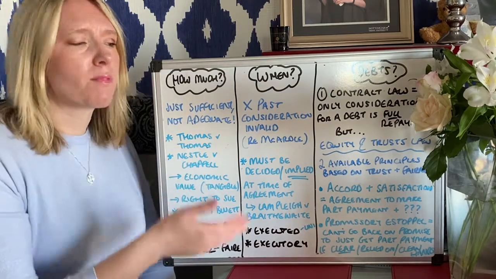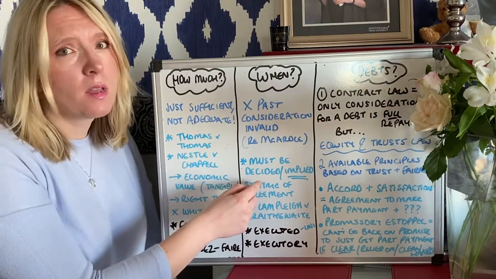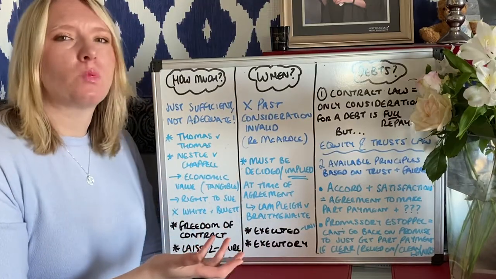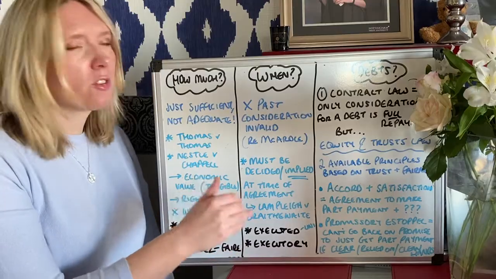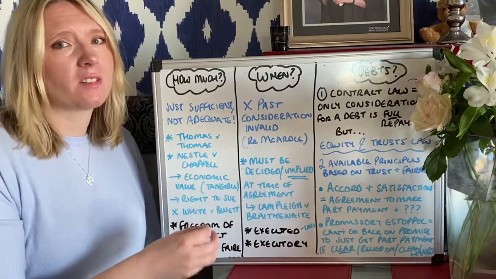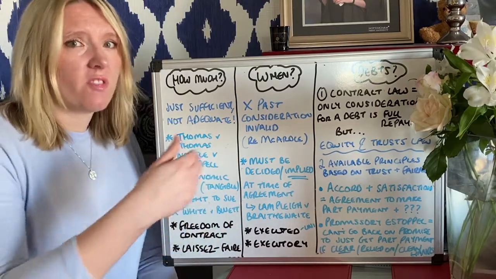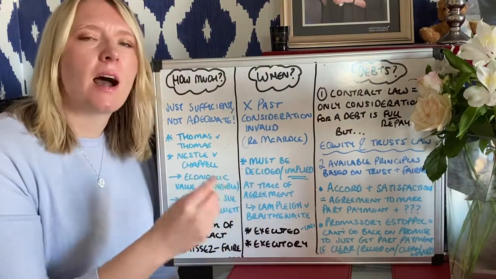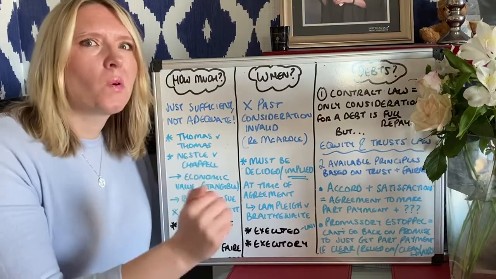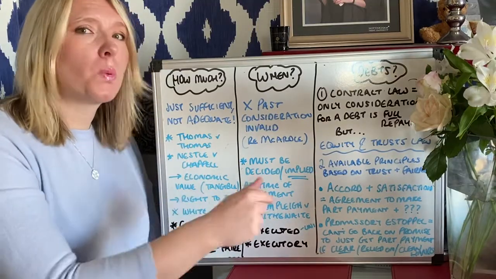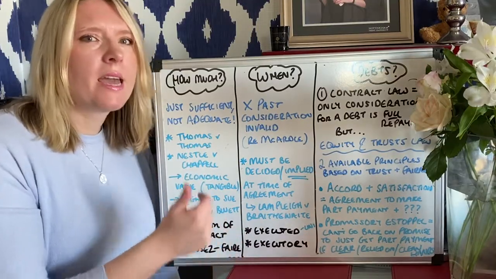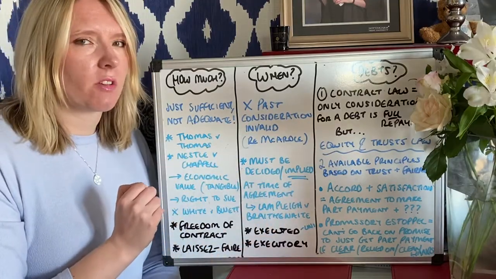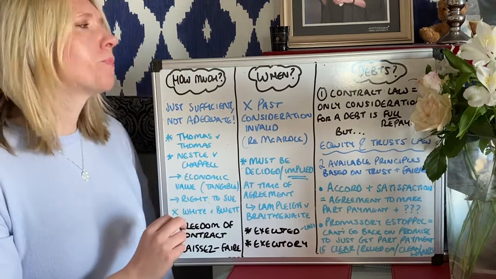Executory is simply a promise that's made at the time, but it will be done in future. So a good example of this would be your wages. You agree to work for executory consideration. You agree that in the future they will pay you, but the key is it's very clear at the time that we agree that we know that there will be payment, and probably how much per hour it will be. It's just the agreement is I'll give it to you later, but we are very clear at the time of the agreement that that's what we're going to do.